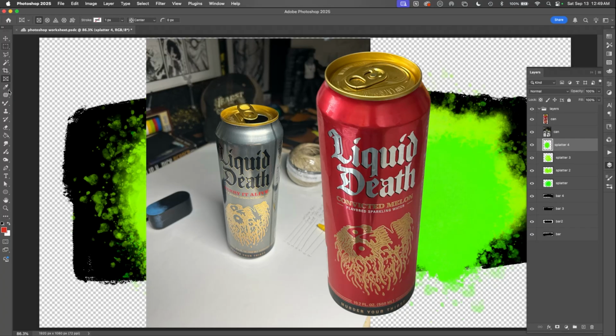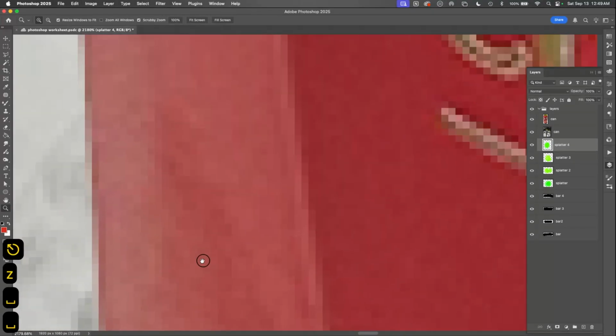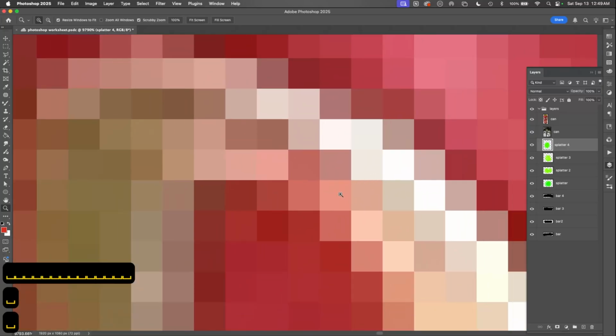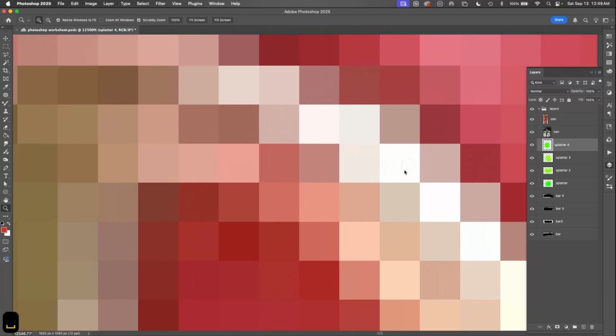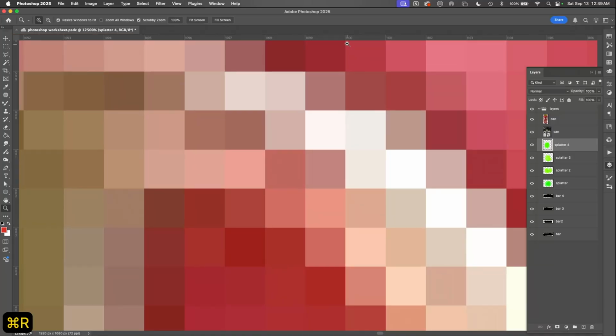I'm not going to go through all of these tools, but I'm going to go through the most significant ones. The move tool will move layers around, resize layers, and rotate layers. And then you have selection tools. Now selections are interesting, because everything is made up of pixels, and I'm going to zoom in here so you can see that. As we get close enough, you'll start to see that everything is made out of a colored square, and that is considered a pixel, right? If you were to press Command R, you can see that this is 1 pixel, from 1100 to 1101, a single pixel.